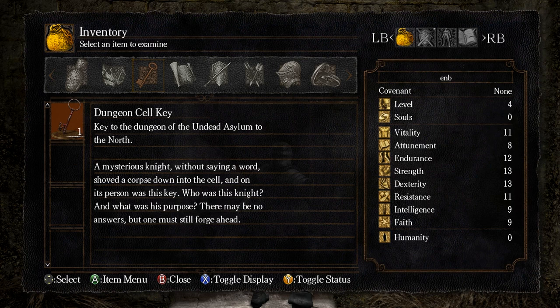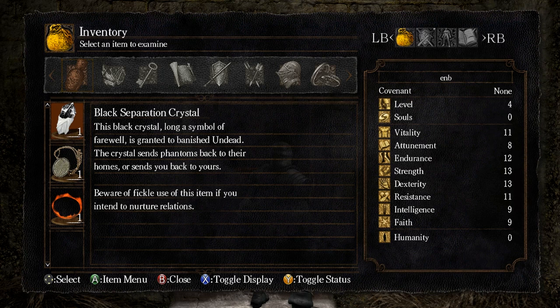A mysterious knight, without saying a word, shoved a corpse down into the cell, and on its person was this key. Who was this knight, and what was his purpose? There may be no answers, but one must still forge ahead. Not really sure if he pushed the key down here for us on purpose, or if it was just a twist of fate. Doesn't really matter. That "there may be no answers" line is really interesting to me, and I'll talk about that in just a few minutes. But for now, we have the black separation crystal.